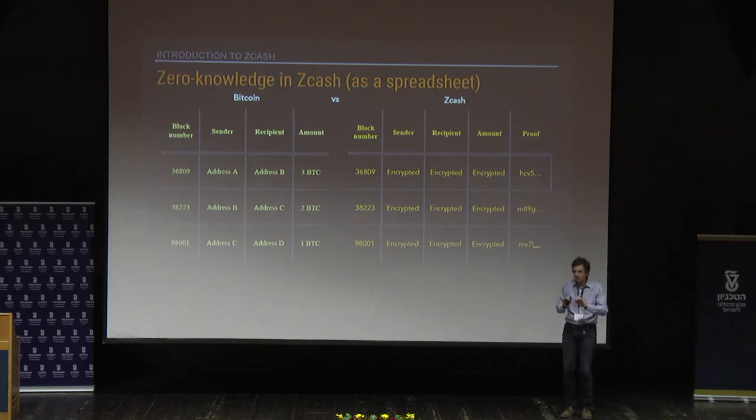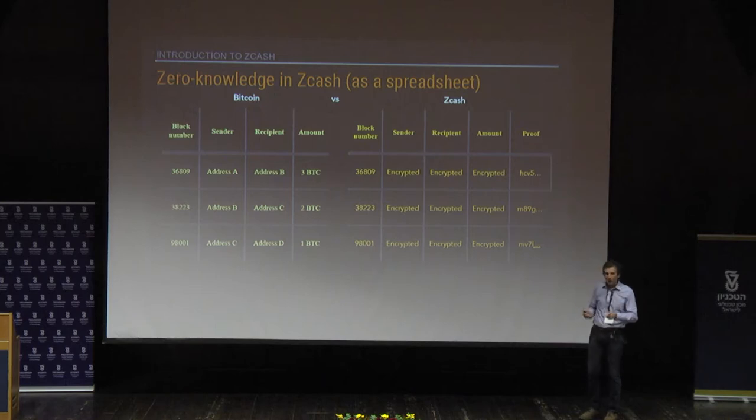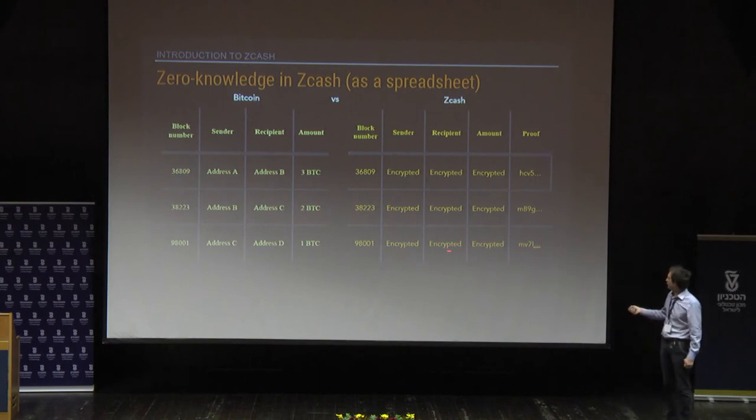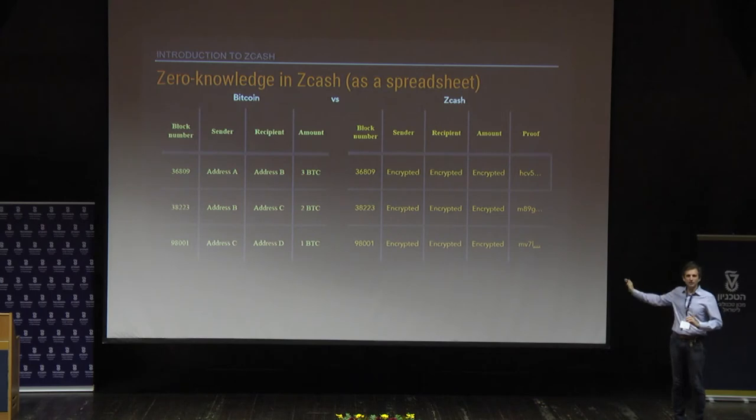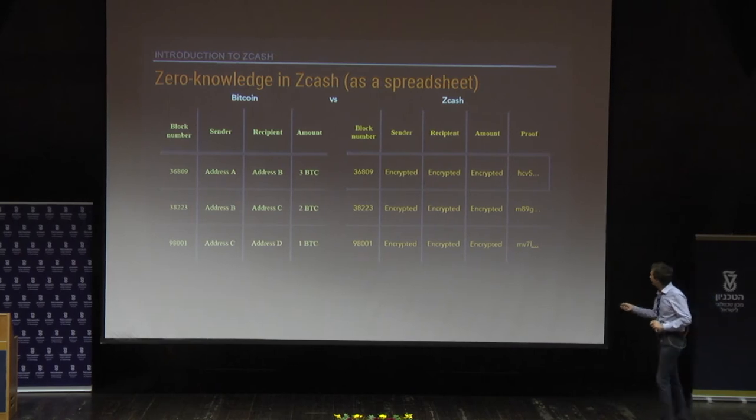So feel free to start raising your hands and saying what the heck, because this part gets really weird, at least for me. How can you prove, what I'm claiming is that when you're a Zcash miner and you receive this transaction, it says an undisclosed party is transmitting an undisclosed amount of Zcash to another undisclosed party, and here's a proof that this doesn't violate any of the constraints of the system. It doesn't create money out of thin air. Nobody can double spend. It totally satisfies all the integrity constraints of the database. And here's a proof of that.